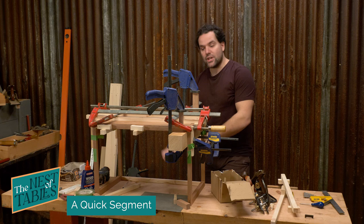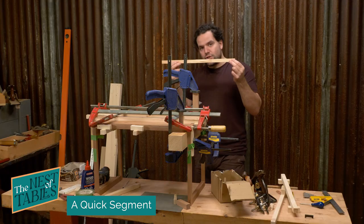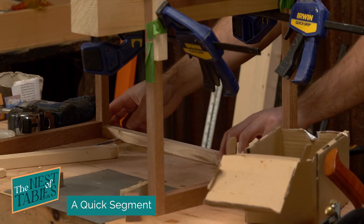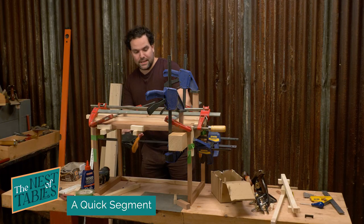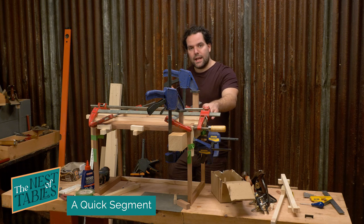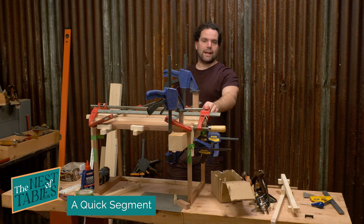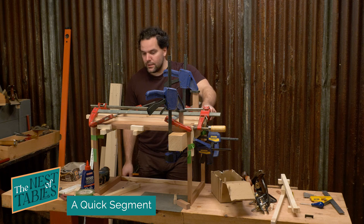And then to get the other legs the same, I've got a couple of these sticks and I've shot them to length so they're a tight snug fit in the top. And if I just put them into the legs at the bottom, then what I'll be able to do is just use my pump clamp and just bring those two rails together. So this end basically should then run parallel with this end, and that end's been squared to the top with that big block. These are just because I can't get my clamps in. So my next job is to strip all that back down and do it with glue.